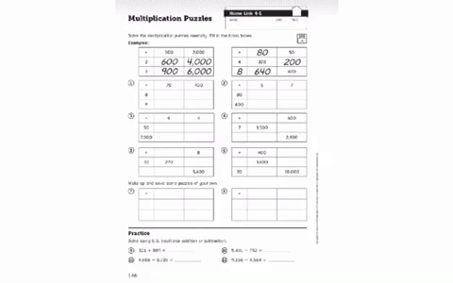All right, here's the home link. Here's what that looks like. Go ahead and figure that out. Just going through this with you really quickly, though, when I look at this problem, I would say 2 times 300, where my fingers would go together, that's what answer goes there. 2 times 2,000, that's what answer goes there. 300 times 3, where my fingers would run together, that's how this kind of chart works. 2,000 times 3, where my fingers would run together, that's where the answer goes. So that's how this chart works.